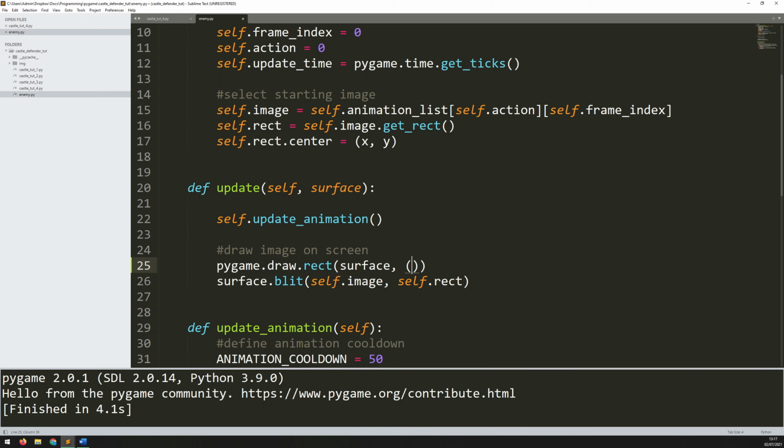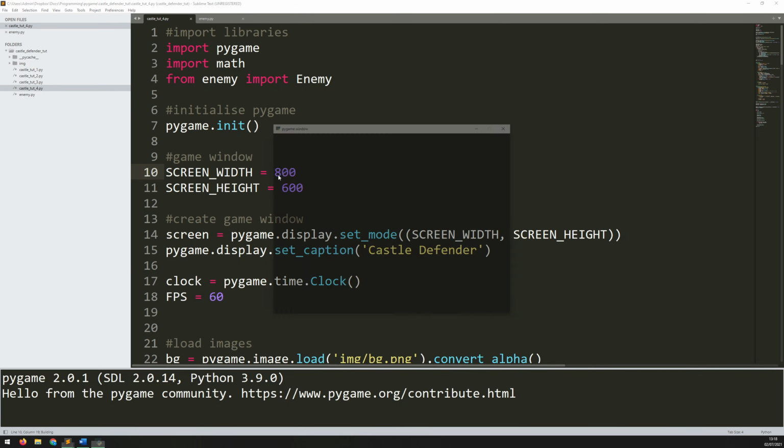Then for the color, I don't have any colors defined, but this is just temporary here, so I'll just put white. And then I'll put self.rect, and I think I can add on one more argument, which will be the border. So let's run this within the main game loop and see what happens.